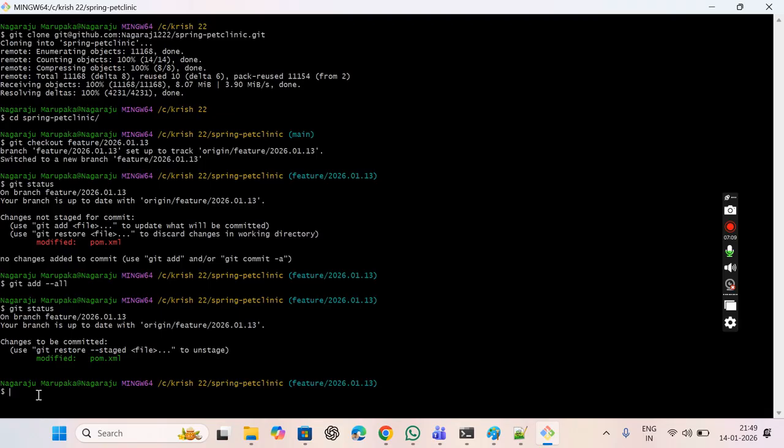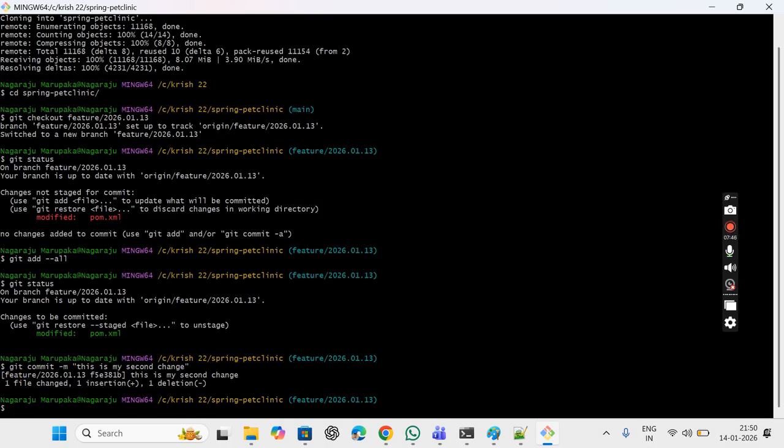Now I'm giving the command: git commit hyphen m, this is my second change. See here, one file changed.